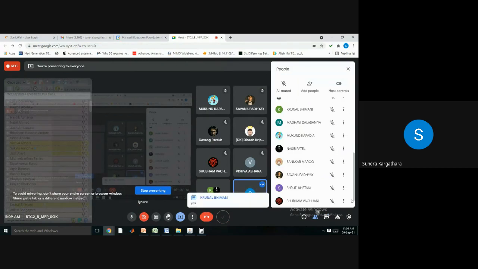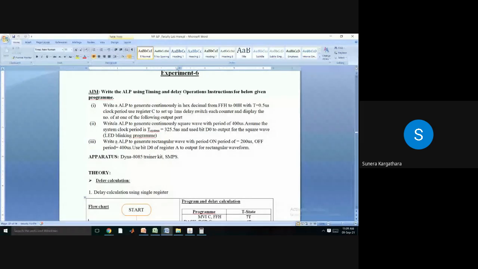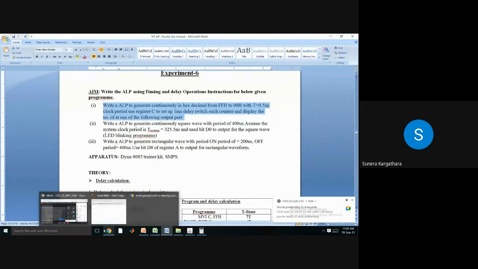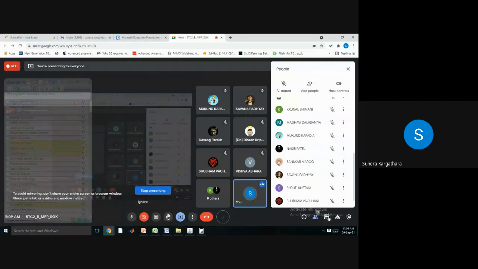Yes. Now, just focus on the first task of experiment number 6. As Sakshi asked, how this can be asked in the exam. So just try to understand.